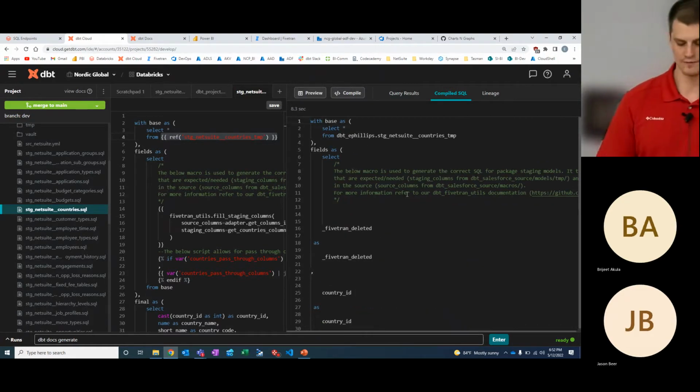It will drop it when we run it in our DBT Phillips schema. So when I'm logged in and I'm developing in my development environment, it knows to look in this DBT Phillips schema. But when we go to run this in production, it may switch this DBT Phillips to prod or something, right? And that all happens based on our job.